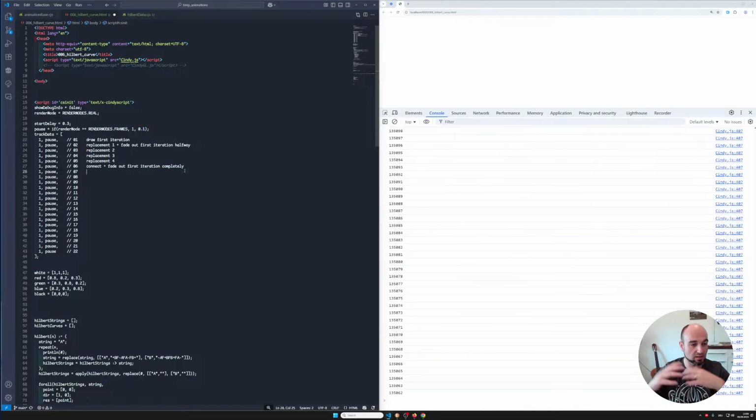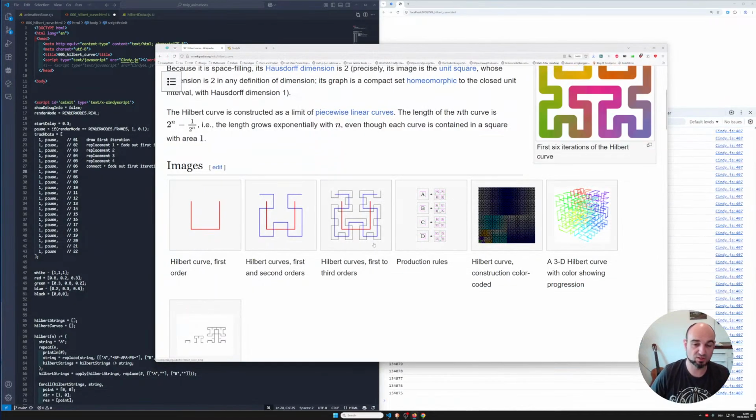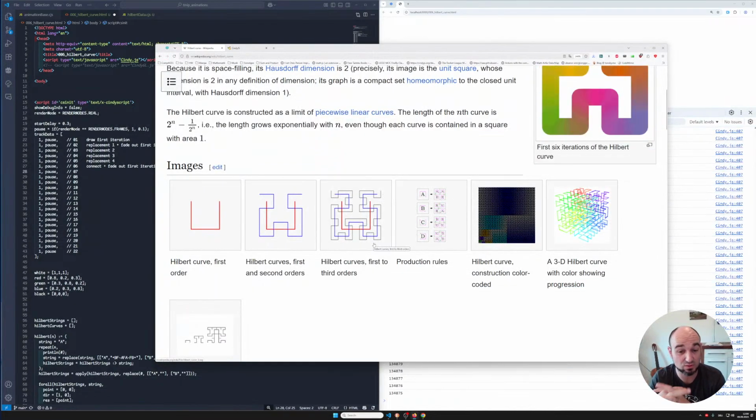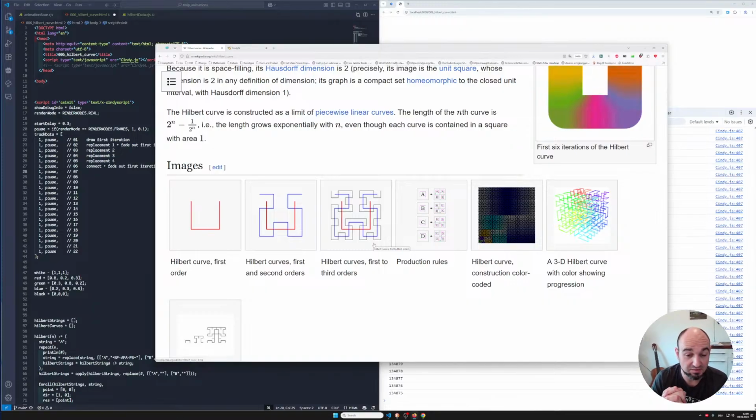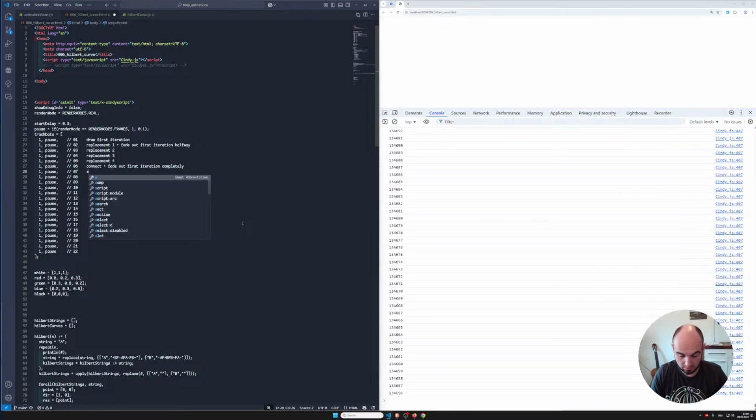Okay, so we had our next. So we have the first iteration. So we want to go here. So we have 16. 1, 2, 3, 4, 5, 6, 7. We have 16 replacements to show. Show replacements of next iteration. Let's see if that works the way I imagine it.